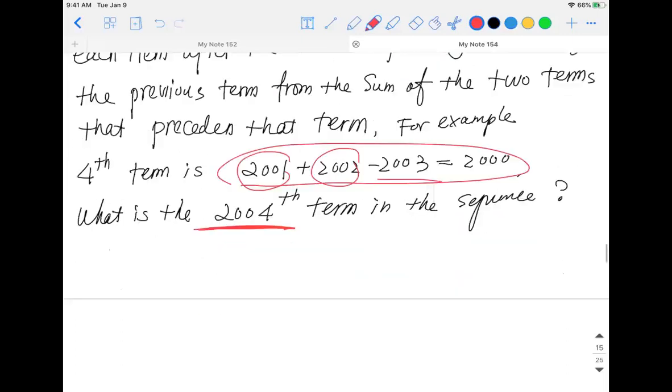So, what is the 2004th term? The solution will be exactly the same as we talked about for the entire lecture. List out several terms, and then try to find the pattern. For the Canadian exams, maybe the pattern is more conspicuous. For the American exams, you need to think about it, but still nothing but pattern. I'll give you maybe 1 minute, list out several terms and tell me the pattern.